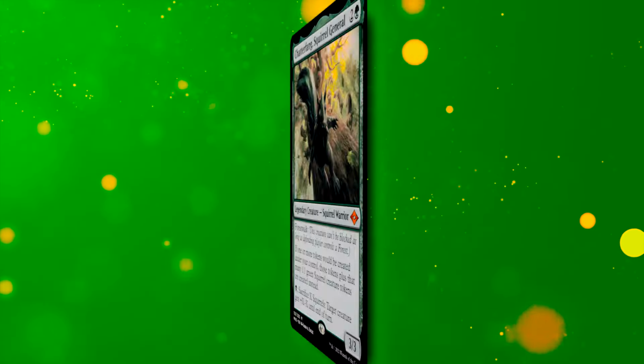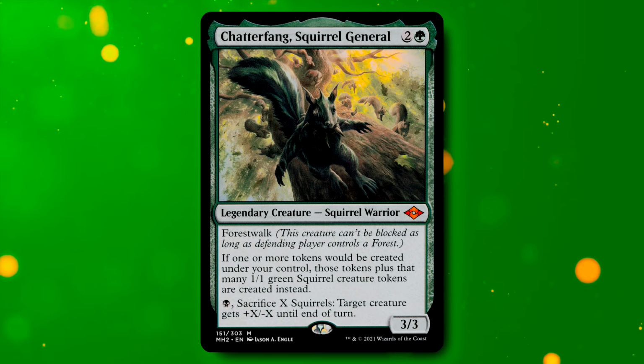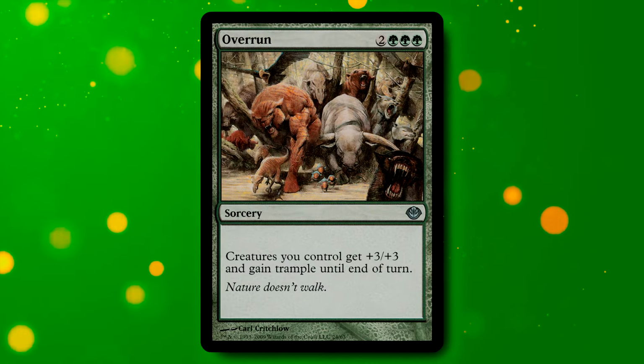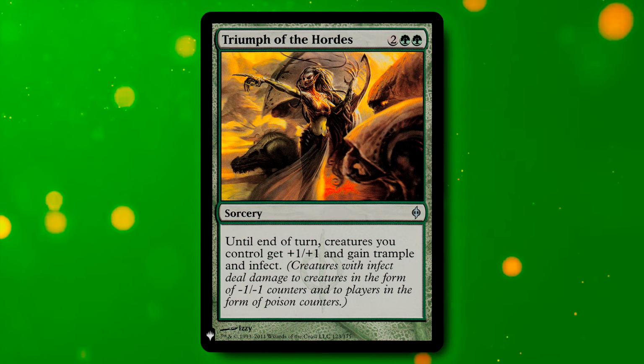The endgame of this build is largely combat centric. Once we've gotten a large enough army, we can simply turn them sideways and swing in to end the game. Unless our opponents are also on a token strategy or have a wrath effect waiting, it will be nearly impossible to stop our hordes of tokens. We can even throw on an overrun ability or something like Triumph of the Hordes if you want to be really cruel to really seal the deal.